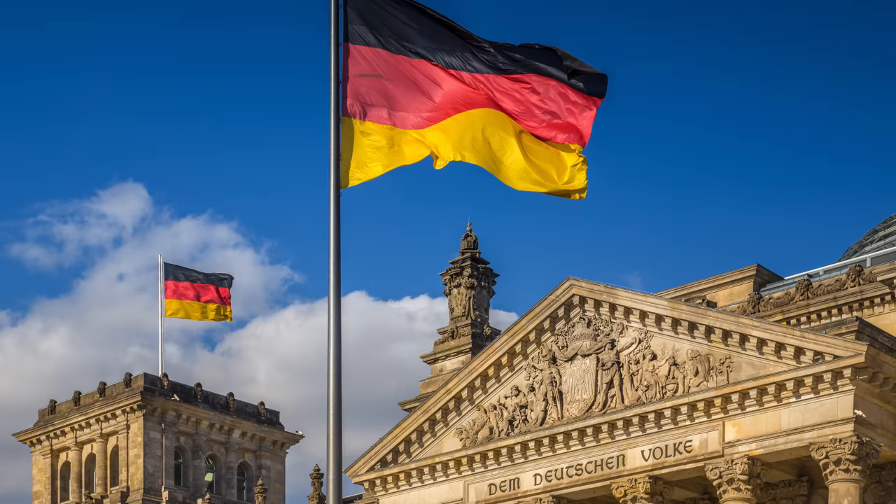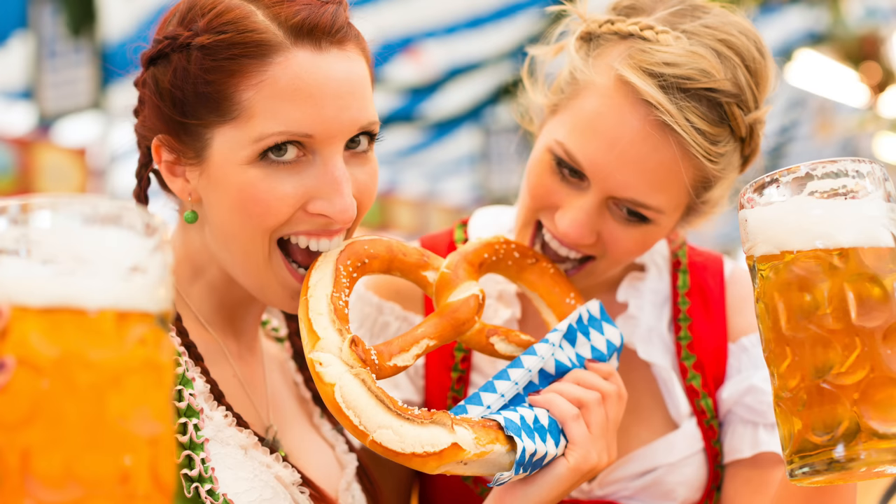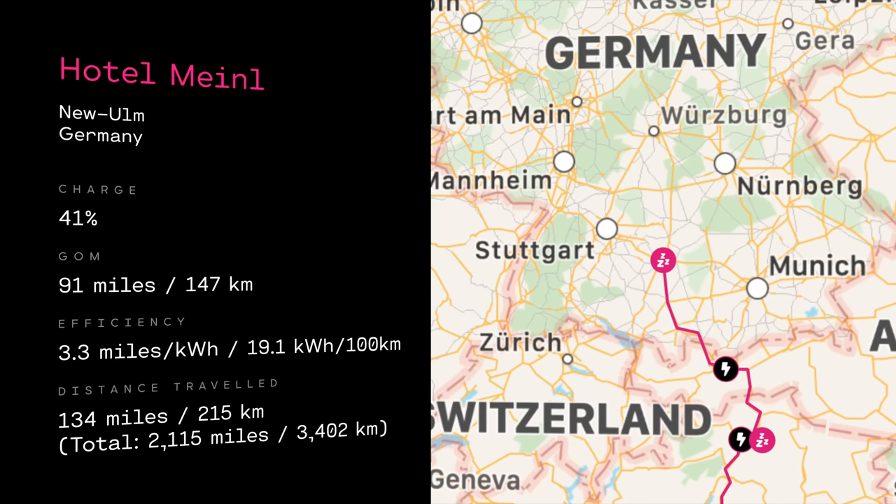From then on we went to Hotel Meinl in Ulm. This had a destination charger, so I was a very happy bunny. We've made it to Germany. It's so nice getting onto the Autobahn — after all those windy mountain roads, my wife and daughter get car sick anyway. Germany is quite refreshing, and it's also much colder than Italy. So we're at Hotel Meinl and they have charging points at the front, but the receptionist said they don't work. They've got a Tesla charger here for all electric vehicles, so I'm going to try that.